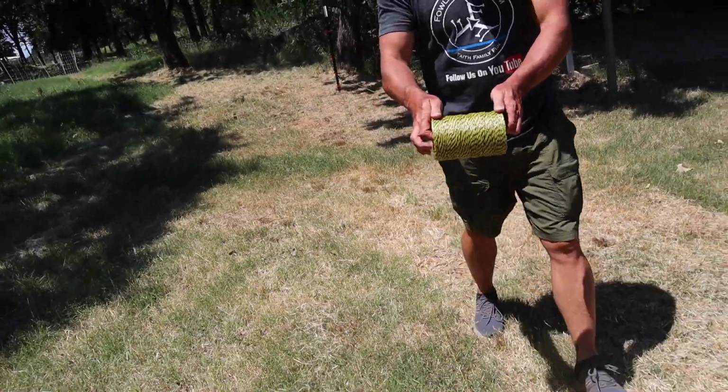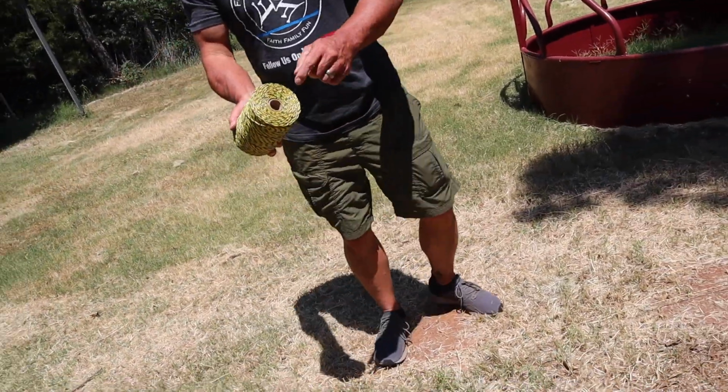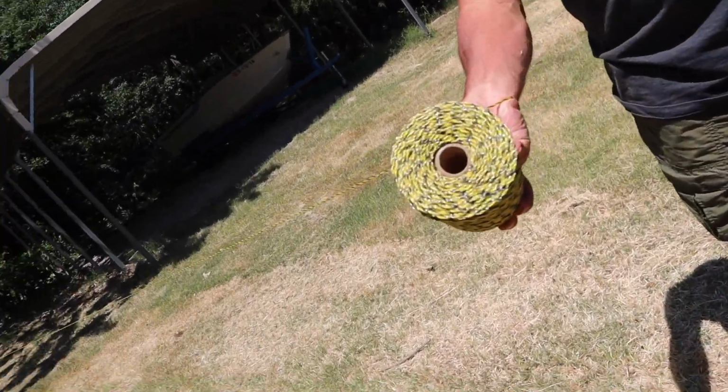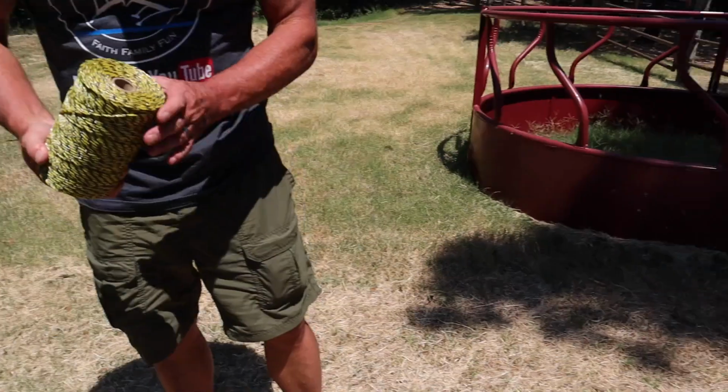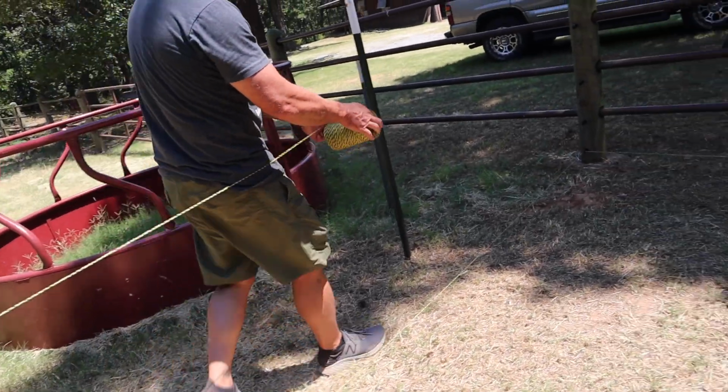Damn wasp nest in there. Where? Inside of here. Yeah, or not a wasp, but a dirt dauber. A dirt dauber inside there? Yeah. Oh my gosh, sure is. Just flew out. That's funny.